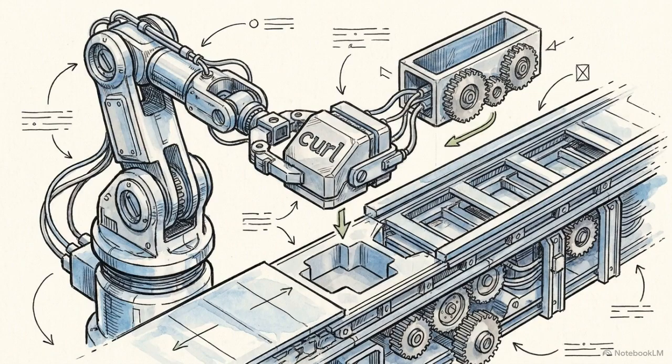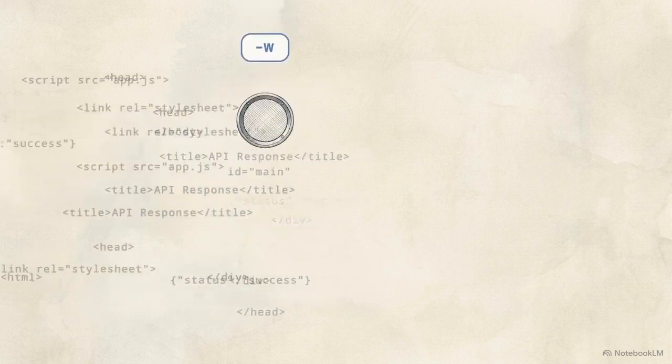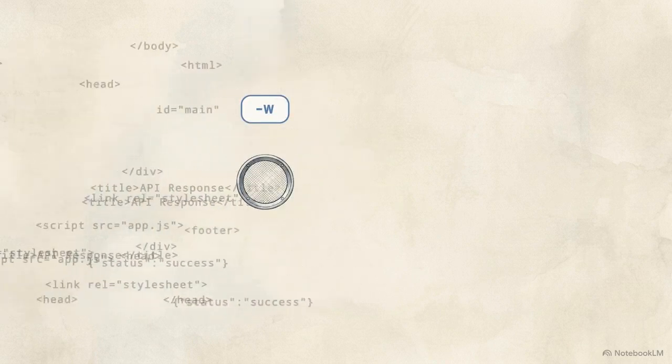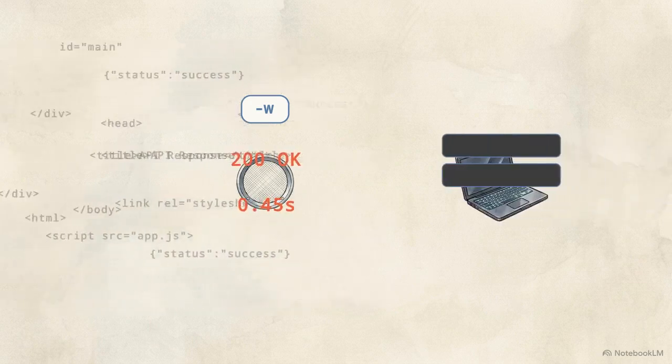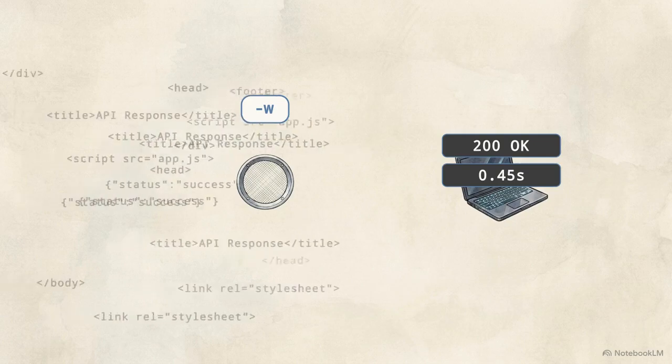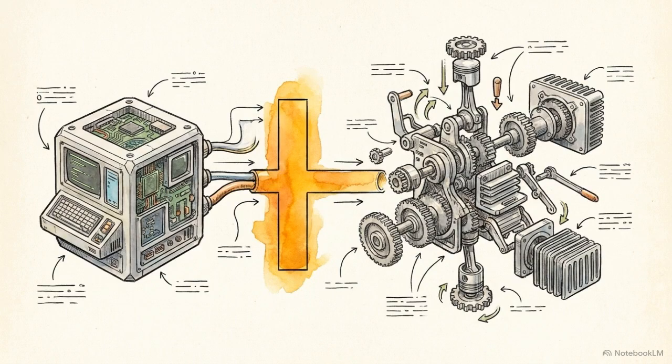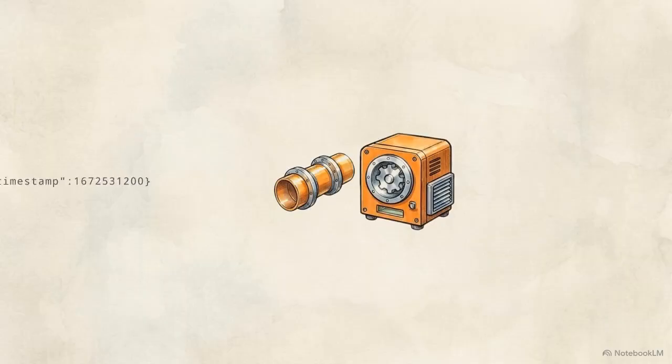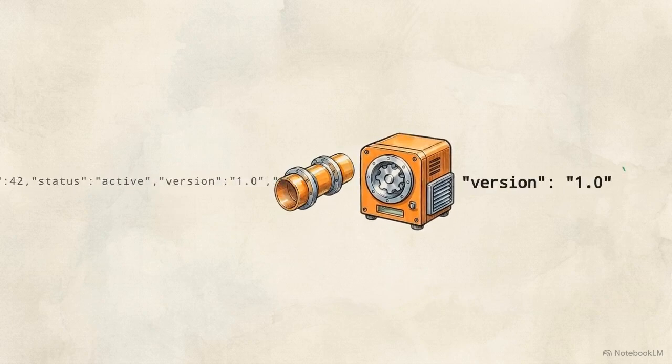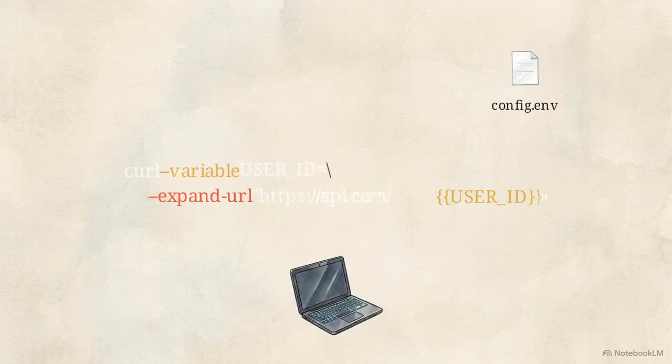Curl is engineered to integrate into automated scripts. The -w, or write out, flag extracts specific programmatic metadata from a transfer, like the exact HTTP status code returned or granular latency timings, and prints them cleanly. As a native Unix pipeline citizen, curl's standard output can be directly piped into specialized processors. Passing a raw API response into a JSON parser like jq allows you to automatically extract exact values for shell scripting. Version 8.3 introduced the --variable feature.